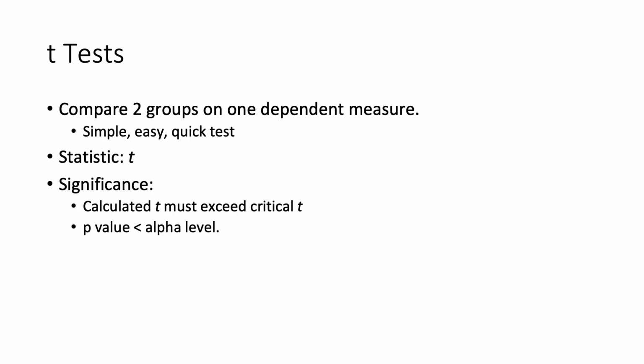A t-test is a statistical test used when comparing two groups on one dependent measure. It is characterized as simple, easy, and a pretty quick test to administer. It is represented as a lowercase t when talking about statistics. A thing with t-tests is that the calculated t must exceed the critical t-value to be significant, and also the p-value must be less than the alpha level.